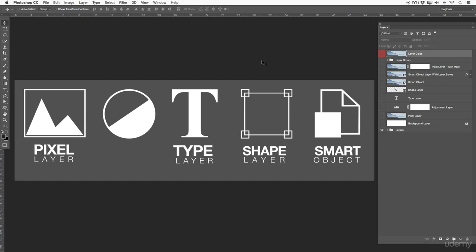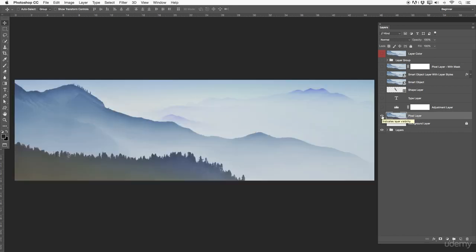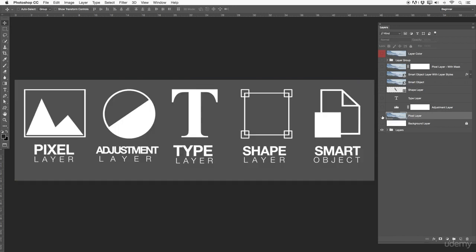Over here we have all the different types of layers. So first of all, I want to start out by talking about the different types of layers that you get in Photoshop. First of all, you'll have just a normal pixel layer. That's basically just a normal image. Over here on the right hand side, you can see the pixel layer. Let's actually switch this on. So it's just basically a normal image, a normal pixel layer.